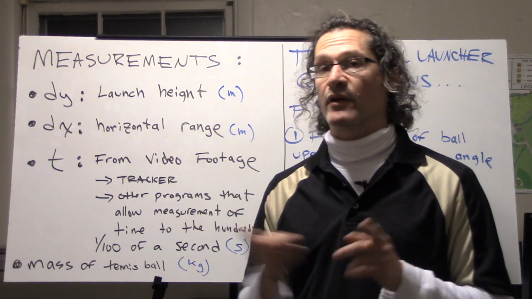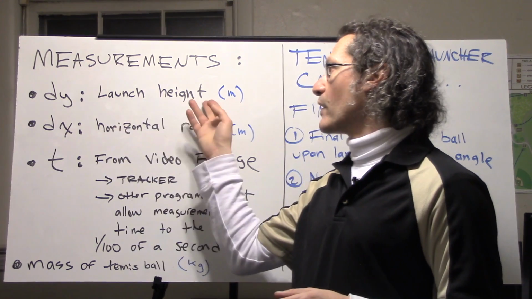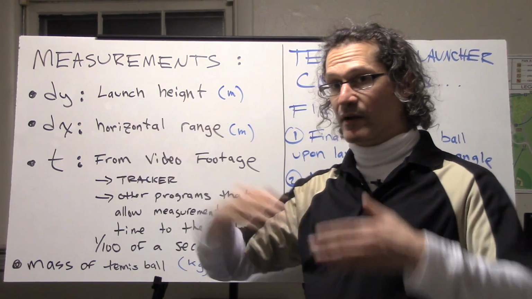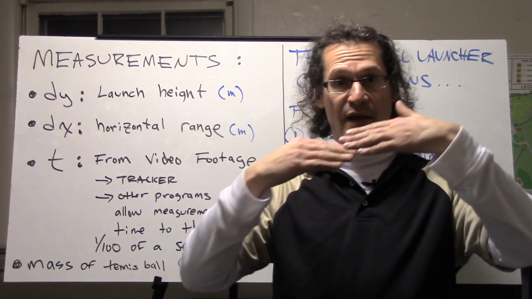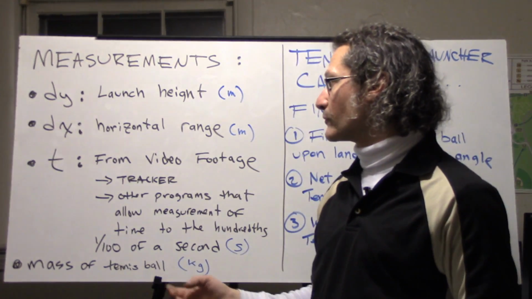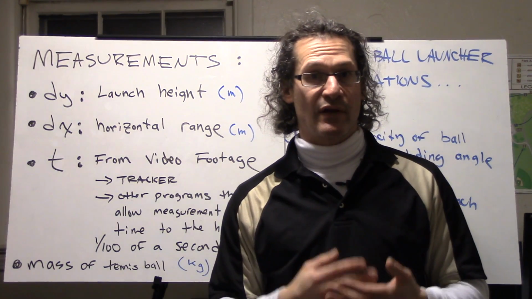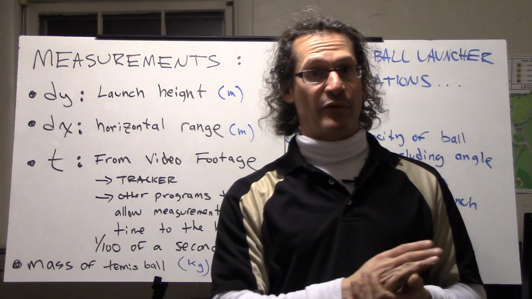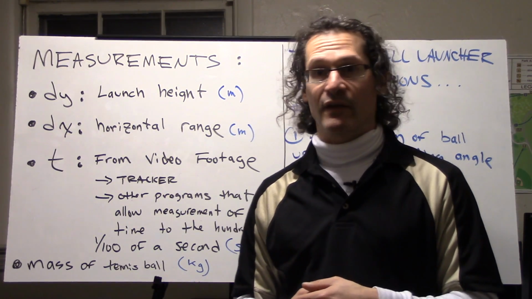I've got a diagram coming up later to further explain that, but basically this is going to be your launch height, but this will be a negative number because it would be advantageous to set your origin at the point of release for your tennis ball launcher. The horizontal range, you want dx. So from the moment it's released from your launcher horizontally across the floor, that range is something that you want as well.